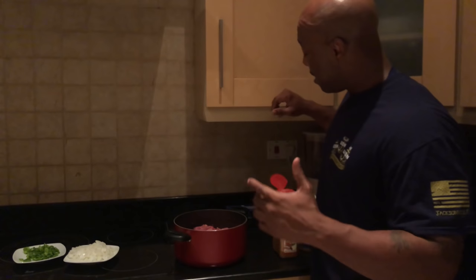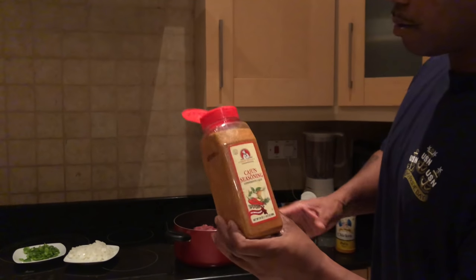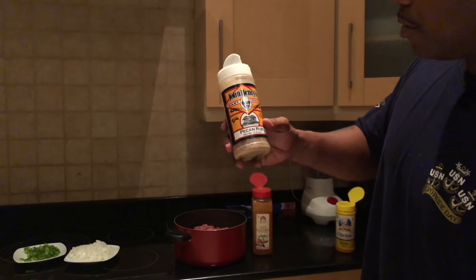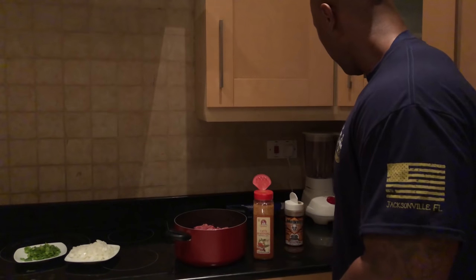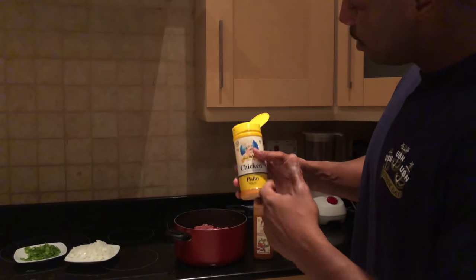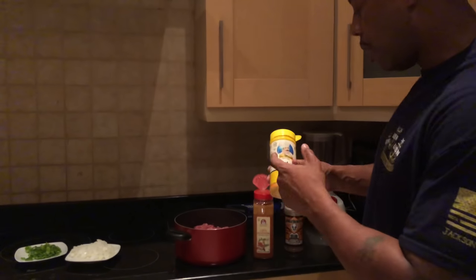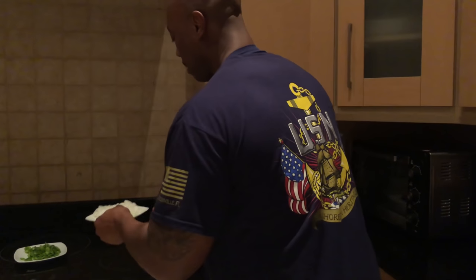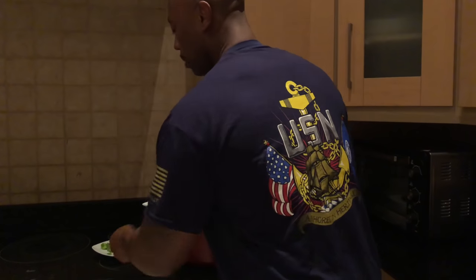All right, everybody, we're back. Let me show y'all what we're using here. There's some Cajun seasoning that I brought — I ain't used too much of it, brought it back from the crib. Some John Henry's Pecan Rub. And then my go-to chicken seasoning, pollo. I know this ain't chicken, but this thing tastes awesome on anything you put it on, except steak. You mix that with anything, you good to go. I also got my freshly chopped onions and green pepper — going to mix that up, offset that flavor.